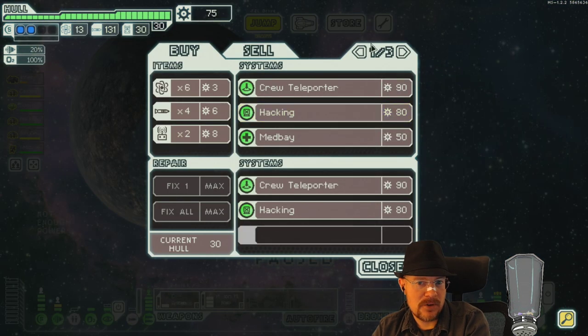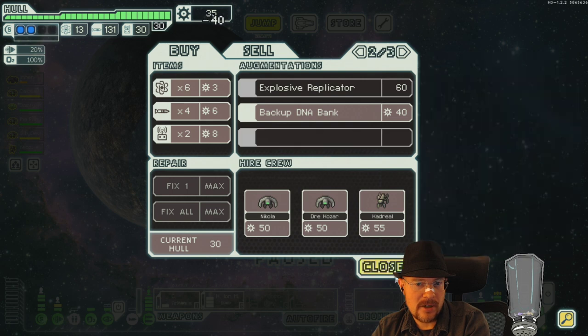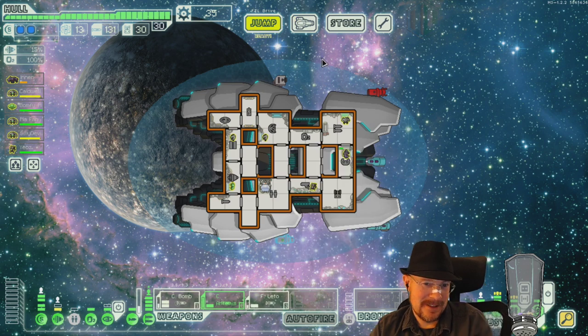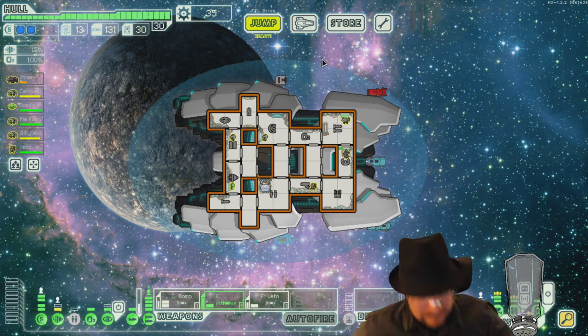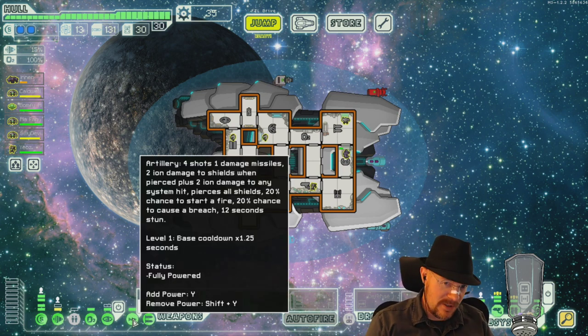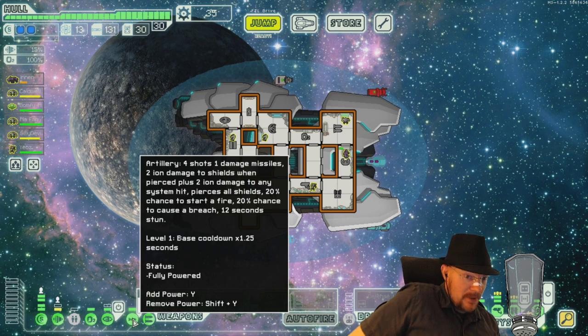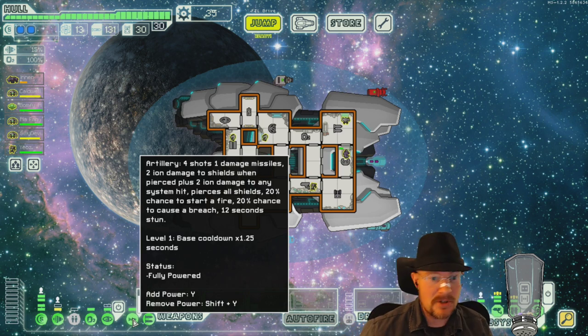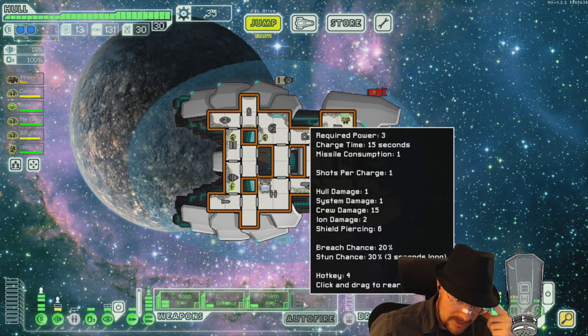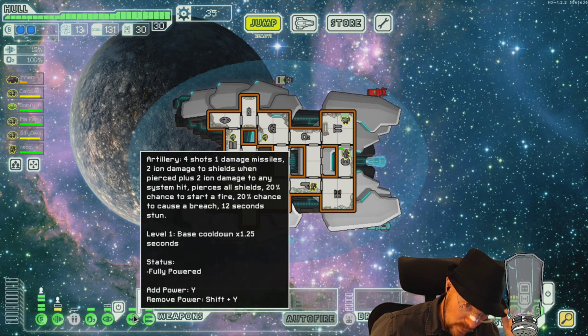Here we go. This is for you, chap. That and automated reloader affects artillery. You do make good arties. Good, OP, broken, one of those. All right, artillery to kill the ship. What is this artillery? 4 shot, 1 damage missiles, 2 ion damage to shield when pierced, 2 ion damage to any system hit, pierces all shields, 20% chance to fire. Yeah, it's basically this heavy ion missile, and there's 4 of them. Wow.